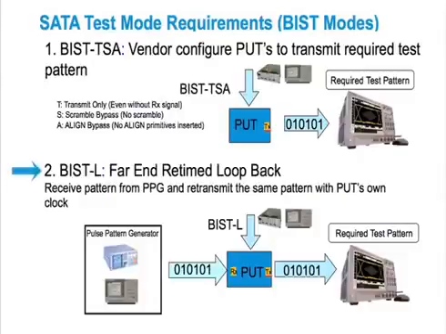The next BIST mode is BIST L, where the L stands for loopback. What you do is you have an external instrument that can generate the test sequence or the test pattern sequence into the product, and the product will loop back that same test sequence into the scope for the transmitter measurement. So this is what I meant by BIST L, where it's in loopback mode, and it'll be able to loop back whatever signal is going into the product.